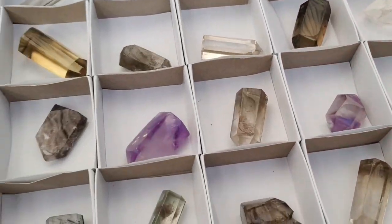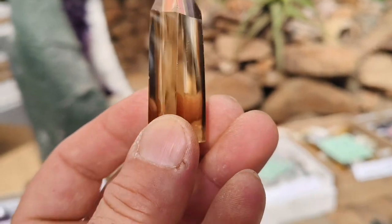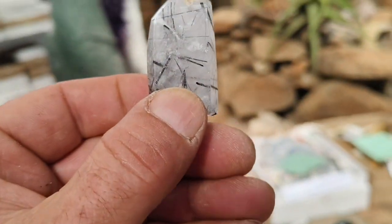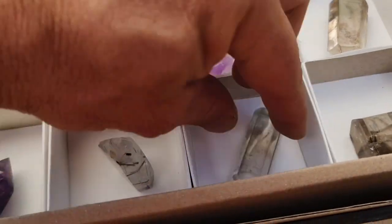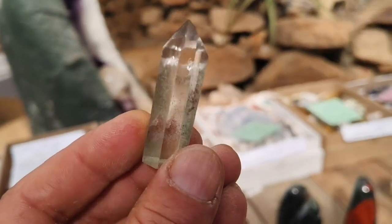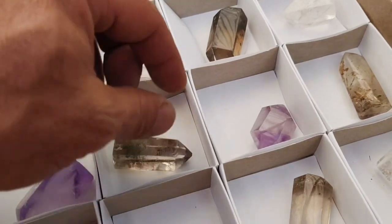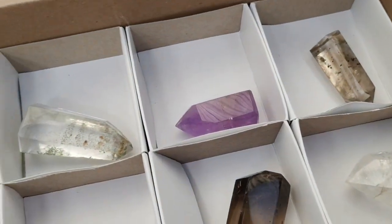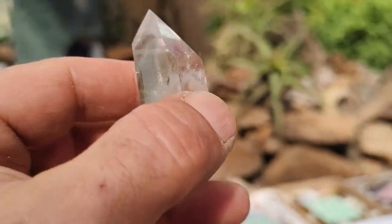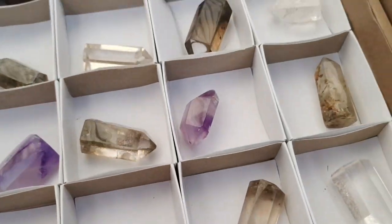Next up, we got some polished points with lots of inclusions. One, dare I say it, citrine fella. This is all from Madagascar. Here's some nice point with some tourmaline rutile. Some chlorite. Some more chlorite. Some chlorite and smoky phantoms. There's always a double terminator somewhere, isn't there? There's always 1 or 2. Some nice amethyst. There's another little amethyst fella. A couple of smokies. Oh, hello. Look at you. More chlorite, but that's a lovely chlorite veil, all wispy and shy-like.